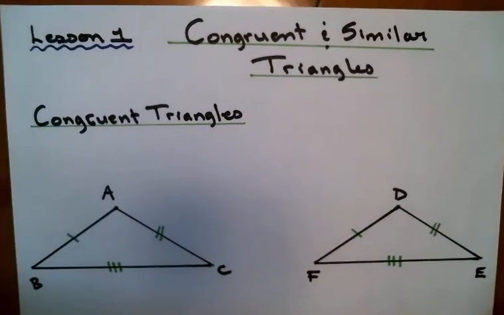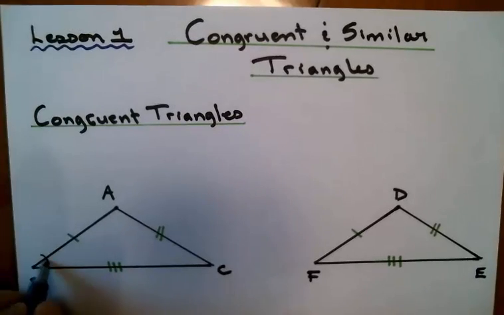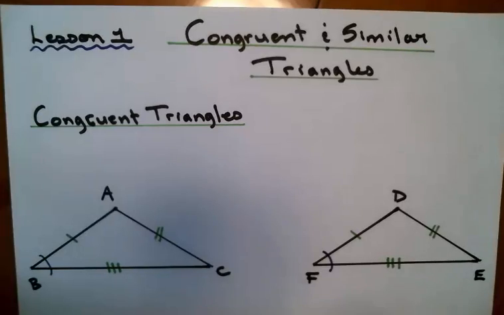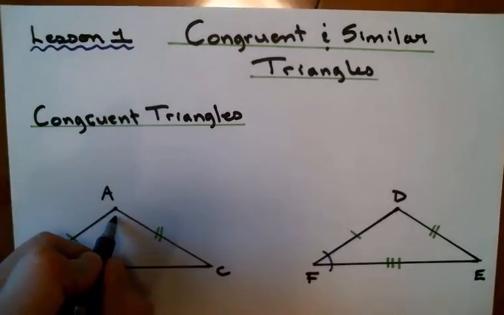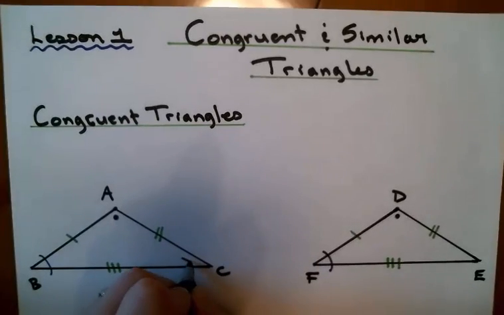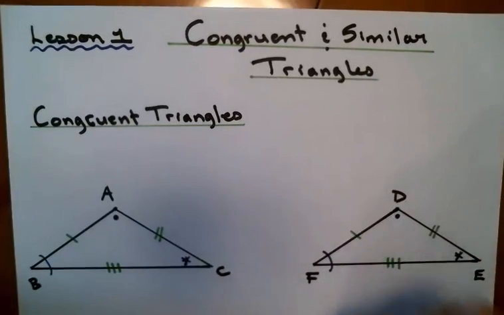Okay, so that's identical. Another thing about these triangles is they have angles, and each triangle's angles add up to 180. Okay, these two triangles here, if we take angle B, it's the same as angle F, and you'd show it with the same kind of symbol. And you'll see there's various symbols. For instance, here's another symbol. Angle A is identical with angle D. And then we would also consider angle C here, which is similar with angle E.